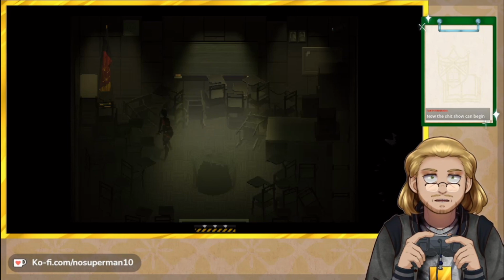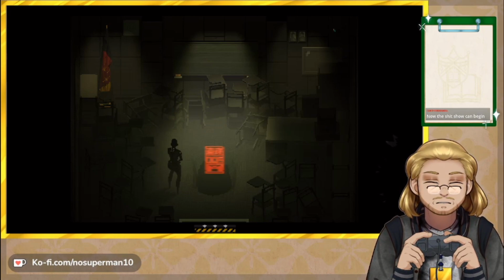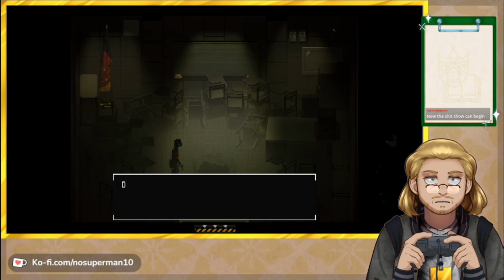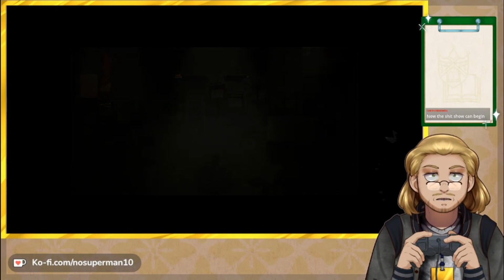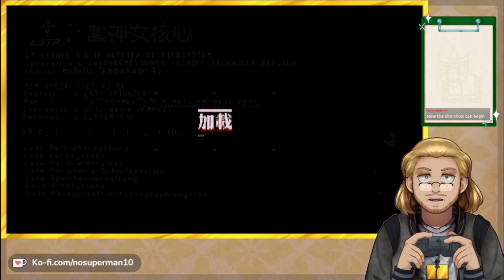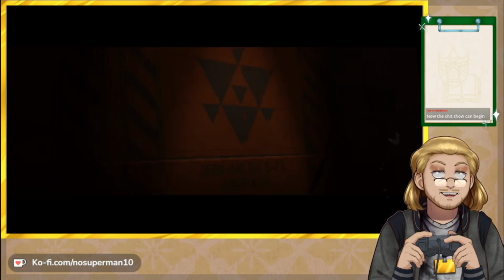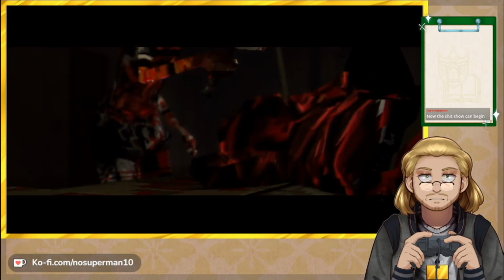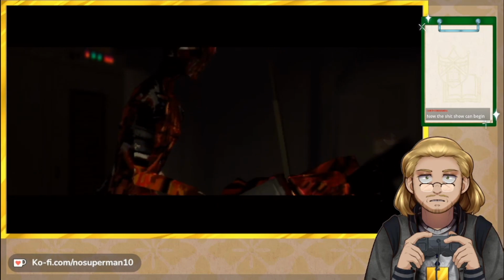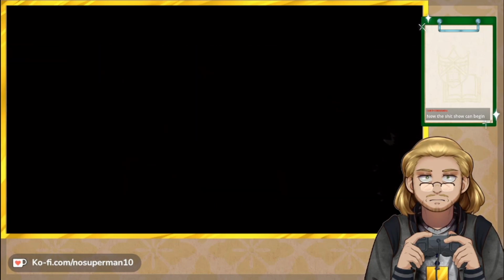Okay, nothing I can control or interact with here. Drop down safely. Going down. Oop. Splat. What the hell?